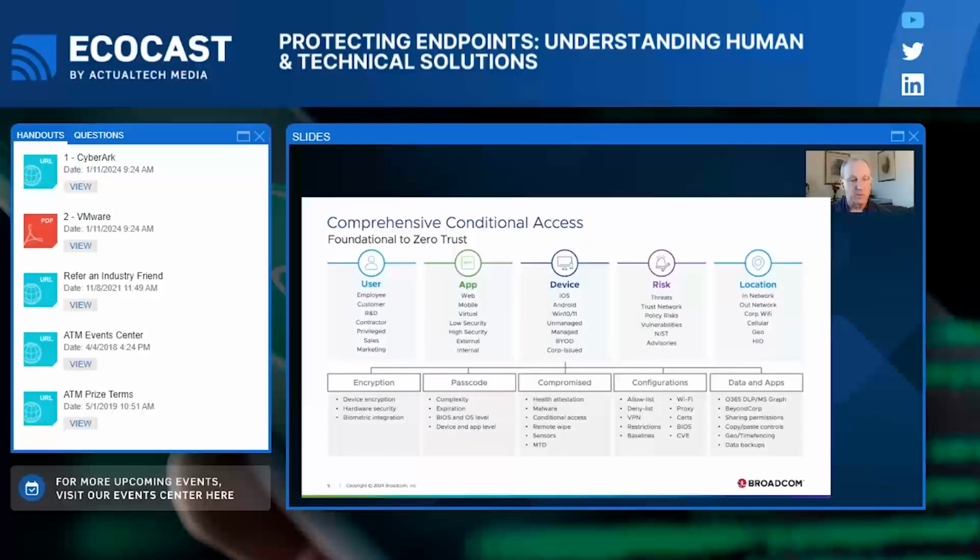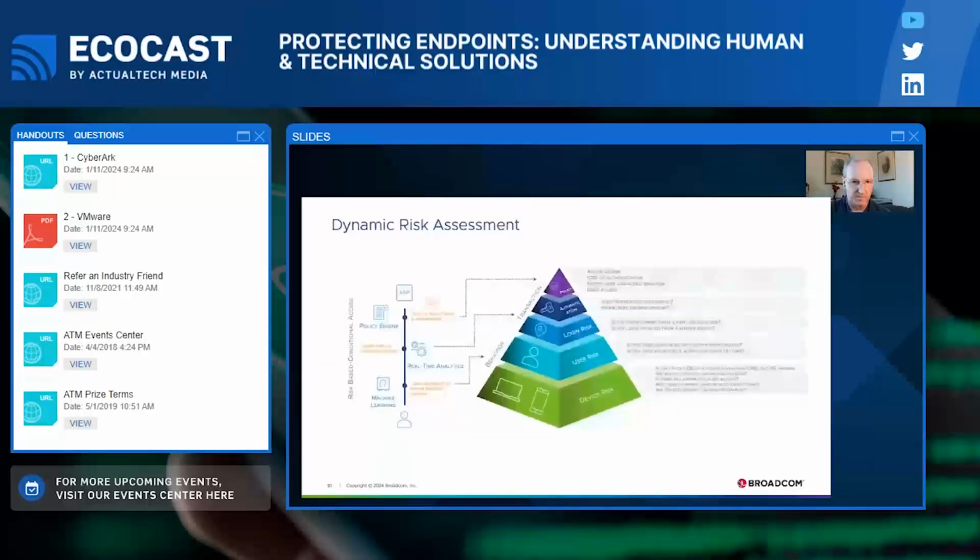So with Workspace ONE and the Workspace ONE family of products, we're able to help you provide all of this visibility into the device, the user, the applications, and the locations easily with things like our Workspace ONE UEM compliance policies, with conditional access policies for accessing applications. So you can easily build those different layered access policies for an application depending on the user, depending on the criticality of the application, and depending on the configuration of the device.